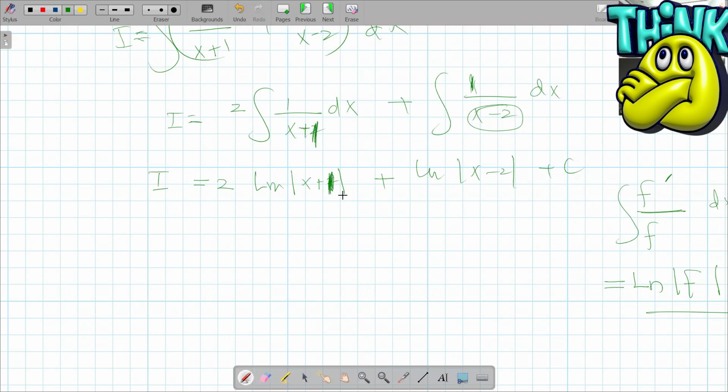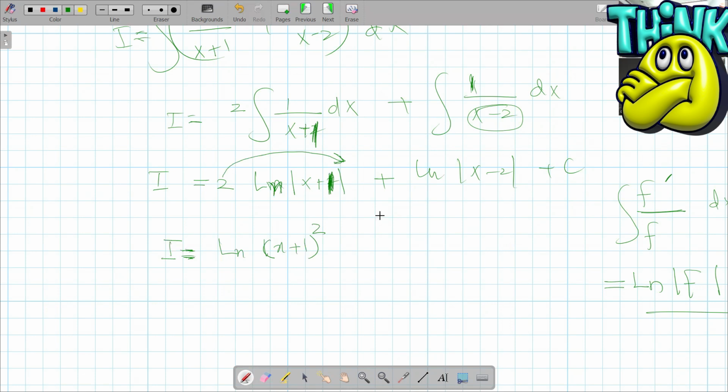We can express this in a single logarithmic function because there are two. It doesn't look nice. So, in order to have a really nice expression in the end, we need to express it in a single logarithmic function. How can we do it? We can take 2 to the power using the power rule, right?